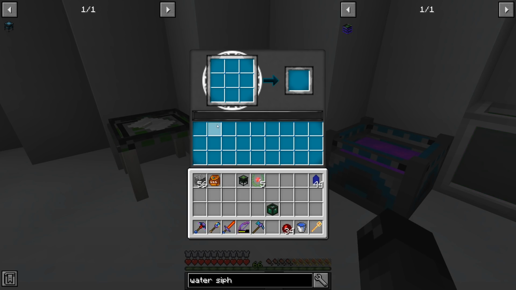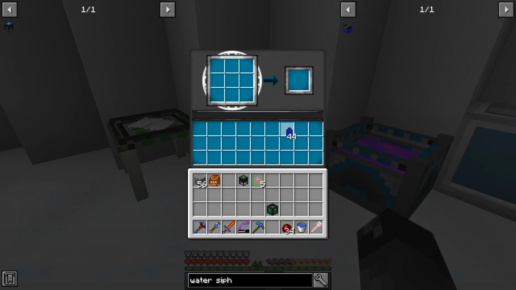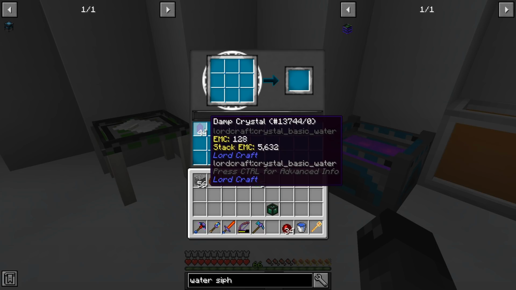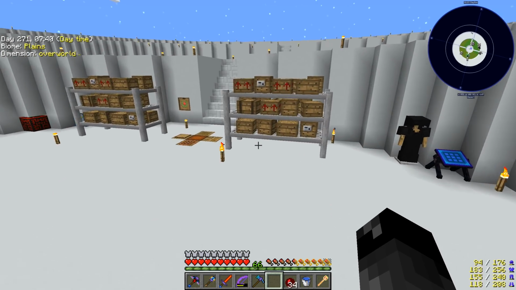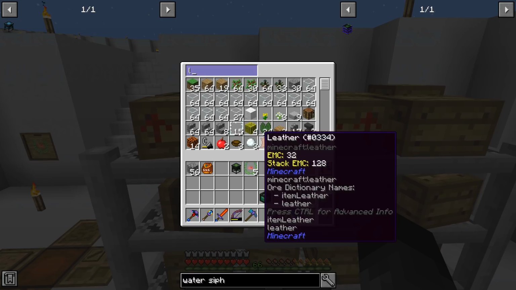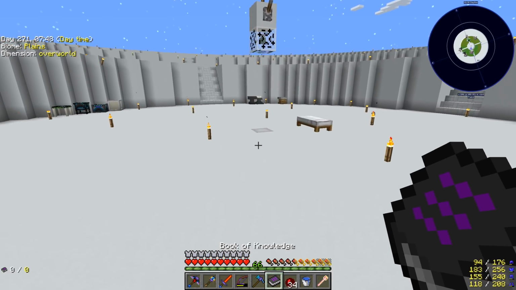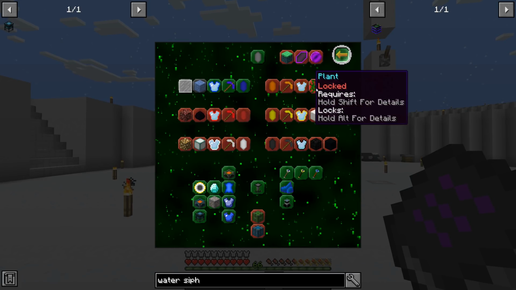Ooh, and this has got an inventory, so we can store these in here or something, I guess. I mean, I don't know if you want to store that in there, but I guess you can, right? So that's kind of cool. I don't know if it pulls from this inventory as you're crafting things or whatever, but anyway, it's kind of cool. We got an upgrade here. I don't know if that has done anything to our Lordcraft research. Probably not at this point. No, everything is still locked out.